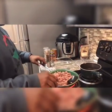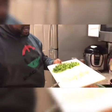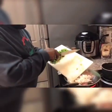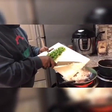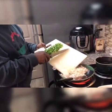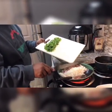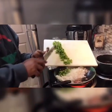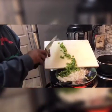And guys, while that is getting some color, I'm gonna go ahead and come in with some onion. Uh-oh. We got a lot of onion, guys. I love onions in my baked beans. I don't know about y'all, but it gives it a ton of flavor. And we have some bell pepper we're going to go in with.